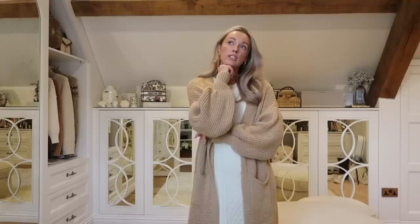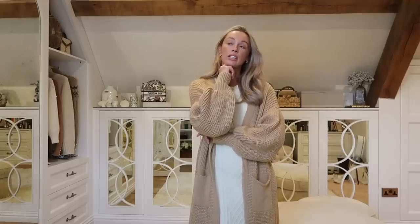I might take this outfit with me tomorrow. I've got Reformer Pilates at Daylesford tomorrow, and then I'm basically going to work from there most of the day. If I feel like I need a break, I might drive over to Burford Garden Centre, or maybe I might even go into Stow. I haven't been into Stow on the Wold in quite some time, but it's super close to Daylesford. And anyway, this is the perfect outfit for that kind of day, comfy and cozy.